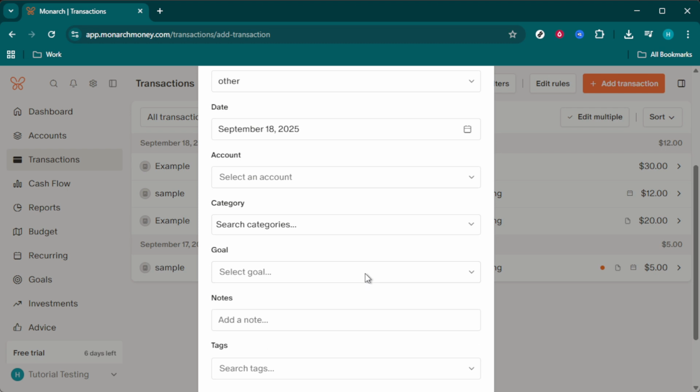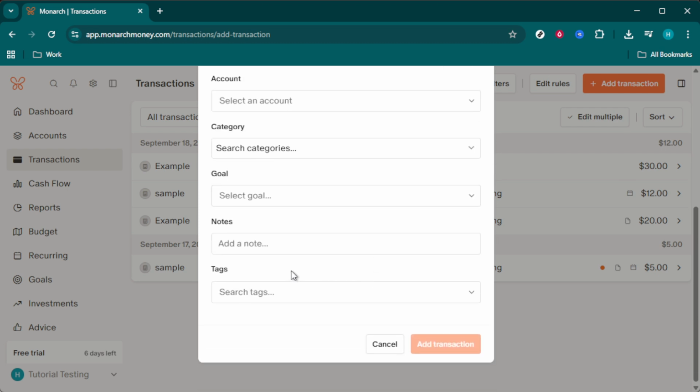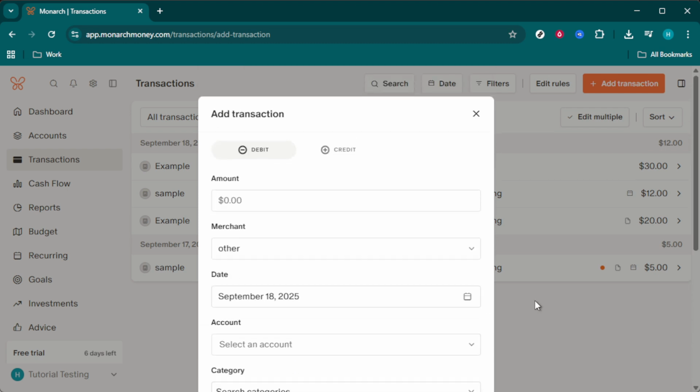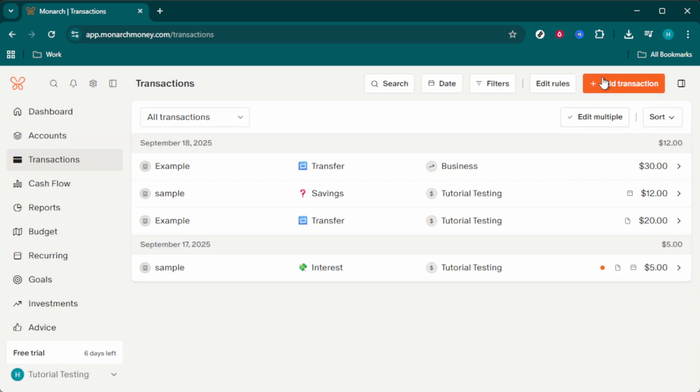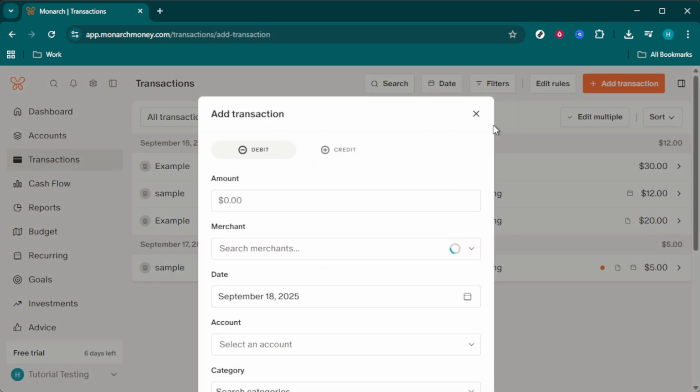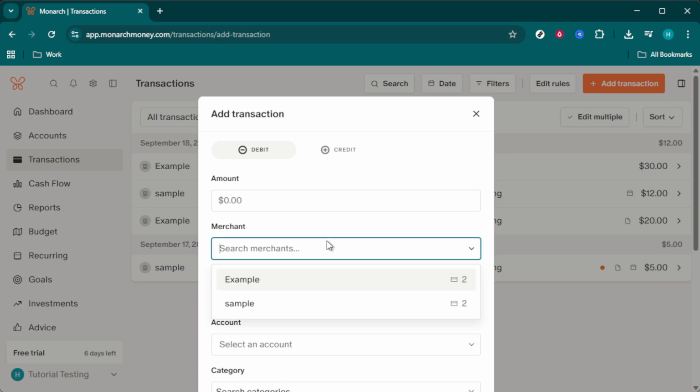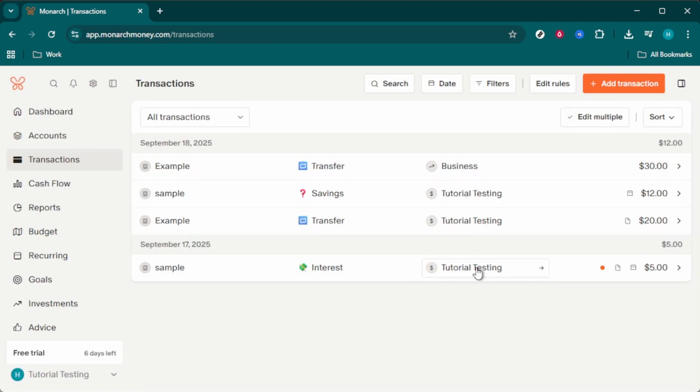And there you have it, a straightforward way to add a merchant to Monarch Money. This process allows your transaction tracking to be more precise, helping you maintain a comprehensive financial history. Whether it's for business purposes or personal budgeting, understanding exactly where your finances are going is crucial. In conclusion, adding a merchant in Monarch Money is easy and efficient. This tool not only helps you stay organized, but also gives you the full picture of your financial activities.